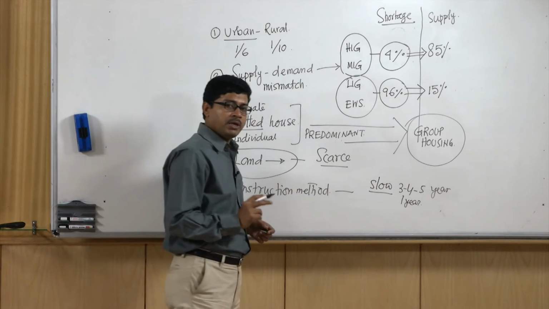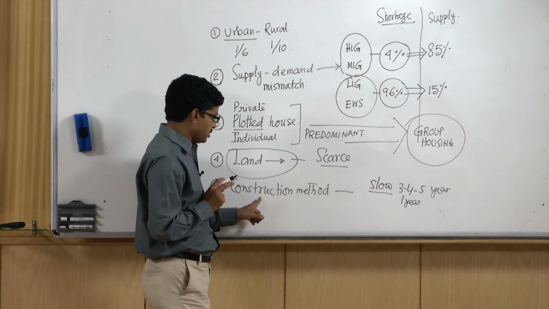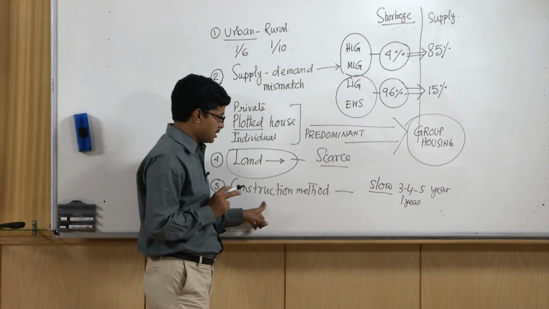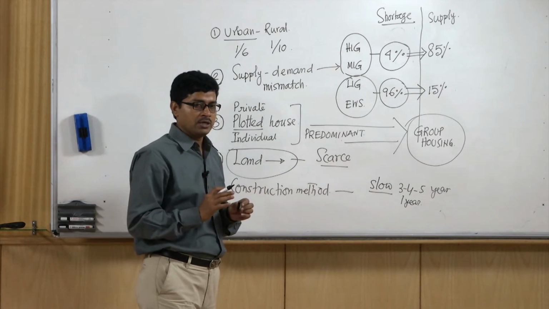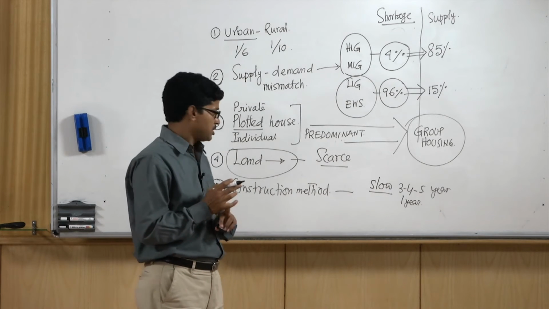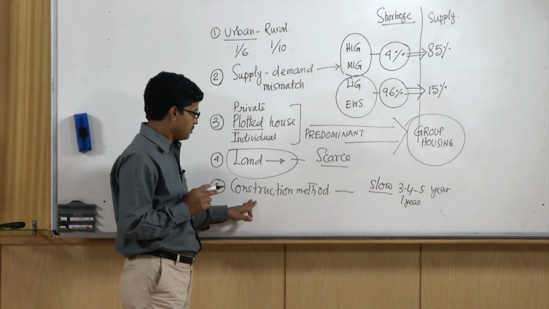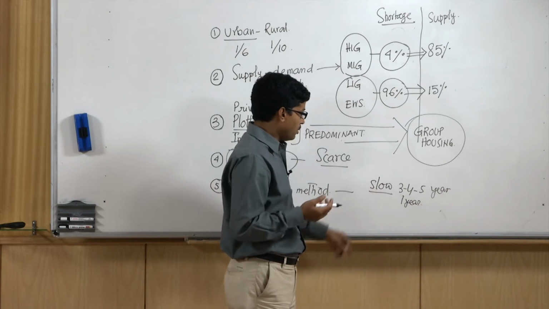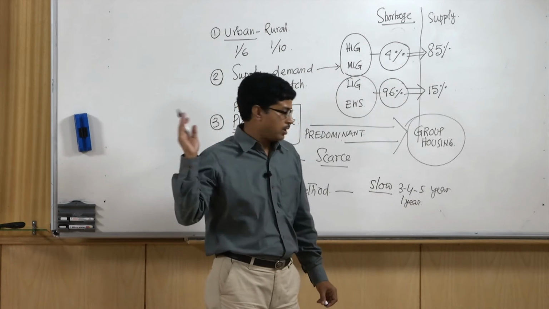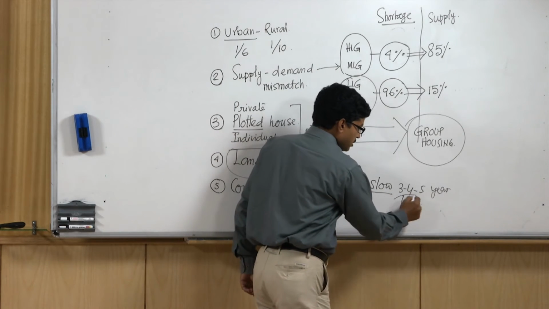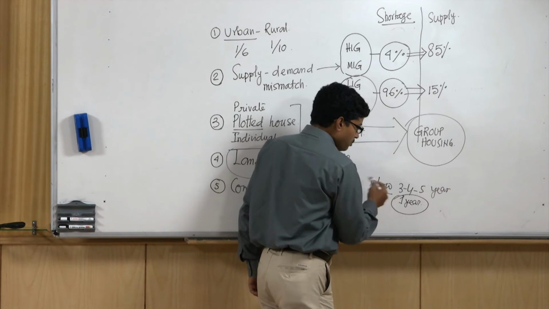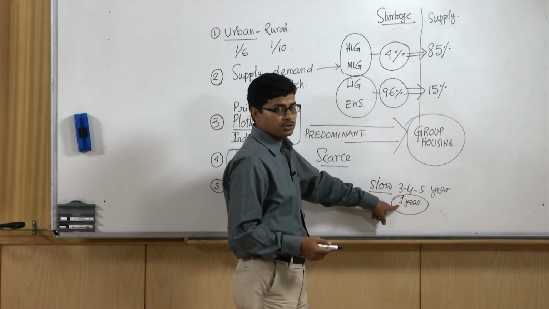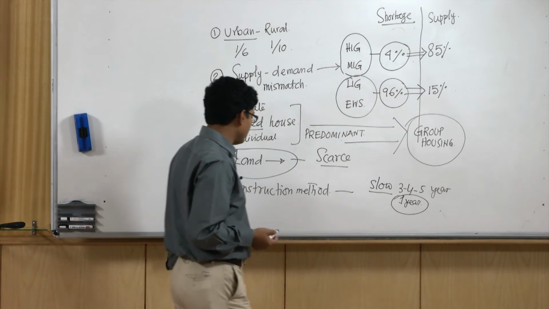So one major characteristic of the construction method we currently apply in the housing sector is that it is mostly labor oriented. Skilled, unskilled and semi-skilled laborers are employed here, they get the job. That is why we are continuing this, but there are opportunities and government programs will come one by one. In the next lecture you will find that within a few years there will be technologies where we will be able to deliver a house within a very short period of time, like 1 year or 1.5 years.